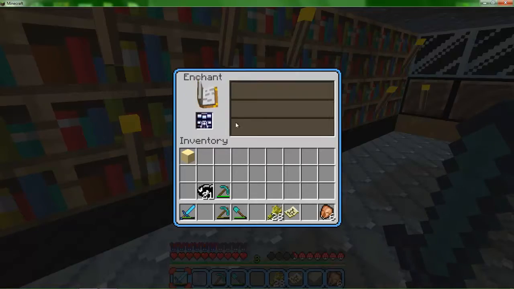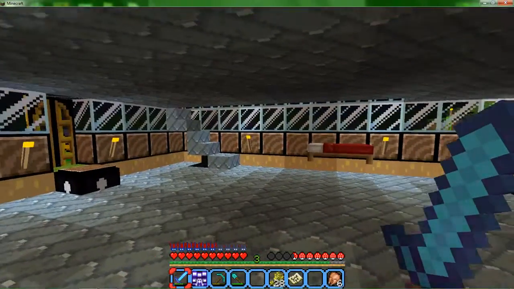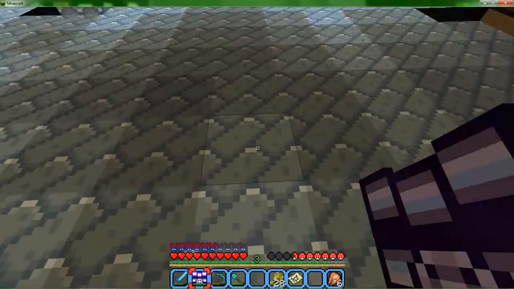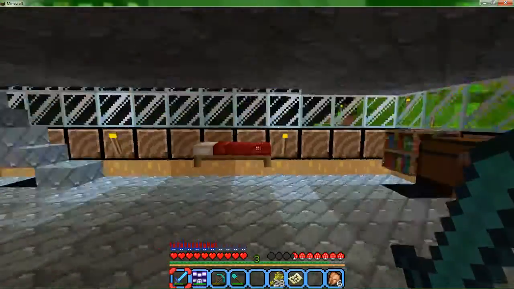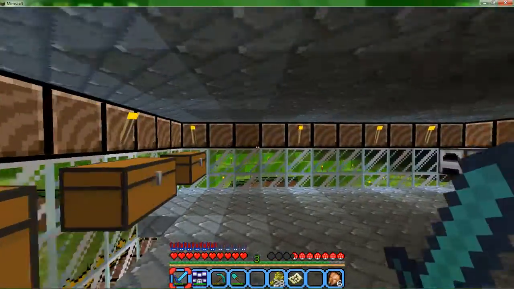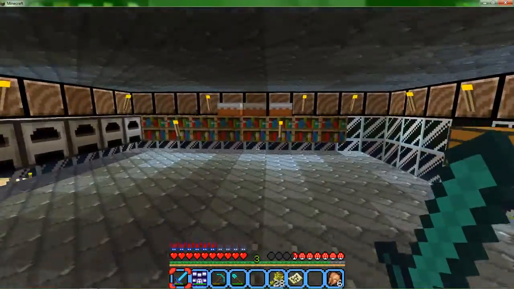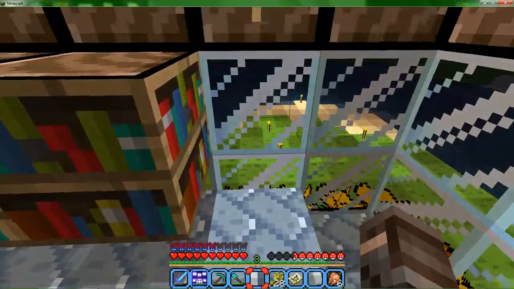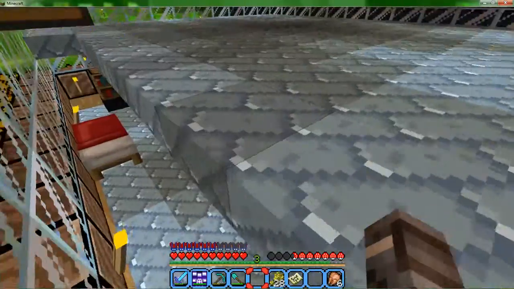Let's get a level 5 enchantment. Come on. Ah, there we are. Power 1? That's fucking lame. Nah. That was lame. Power 1? For 5 levels, I get power 1? That kind of pisses me off. Okay, so let's get rid of that.